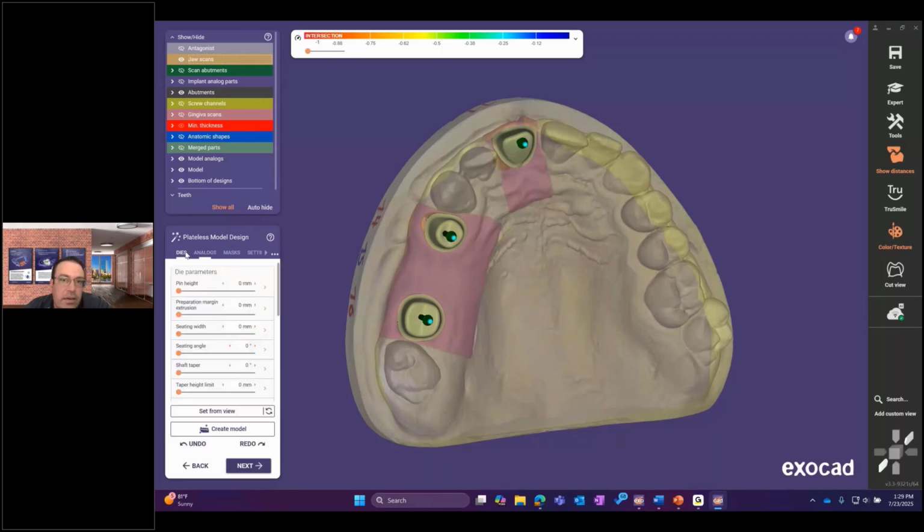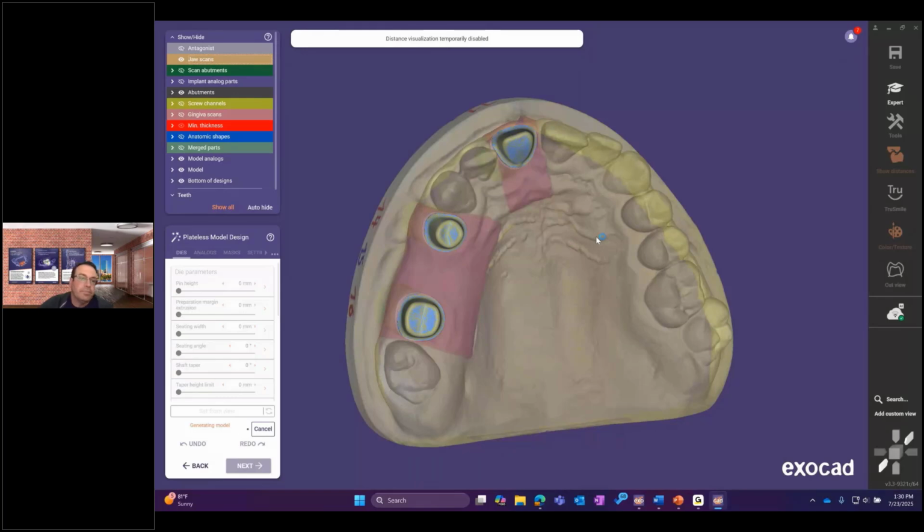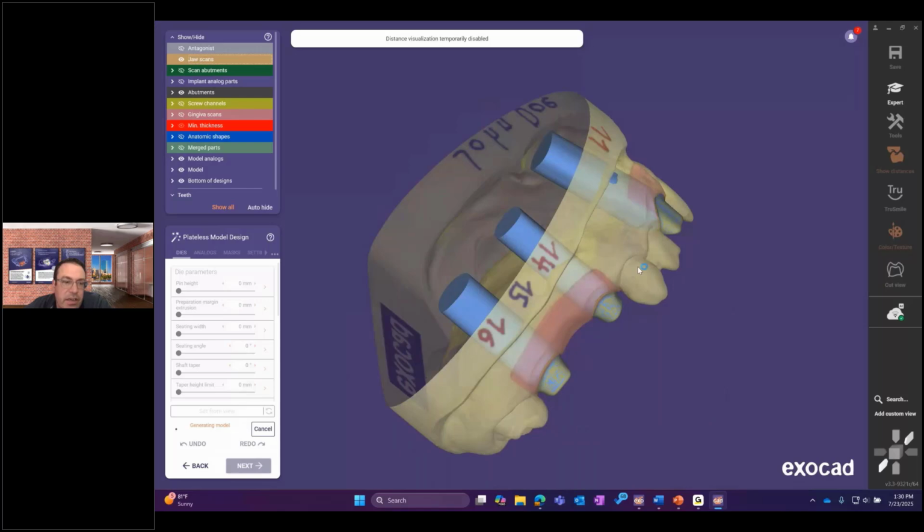I'm going to go back here and just change the angulation of this one a little bit real quick. And then we'll click on create model. So it's going to calculate a model based on our default parameters for that articulator system, calculate separate die shapes and the holes in the model for those dies. A few more seconds of calculation here, and then we'll calculate the opposing model.